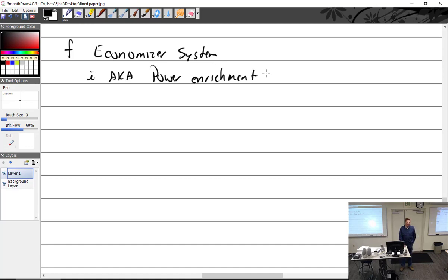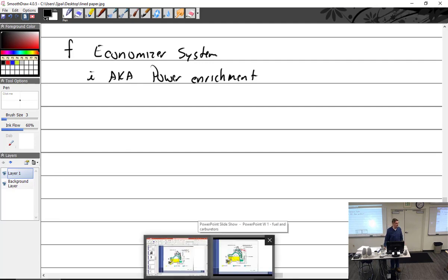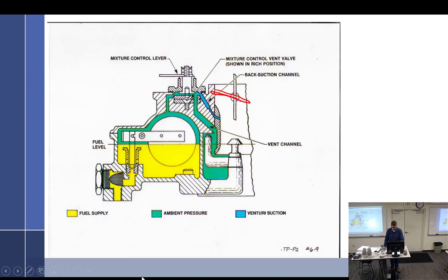So carburetors run rich at idle, because that's the way we're supposed to set them up, correct? And they run rich at idle because? There's no choke. Some people are going to say it's for extra cooling. Just nod, sure, if that's what you want, fine. It's because there's no choke. Carburetors run very rich at full power because detonation is an issue, because of heat. The extra fuel provides cooling, so it does cool.